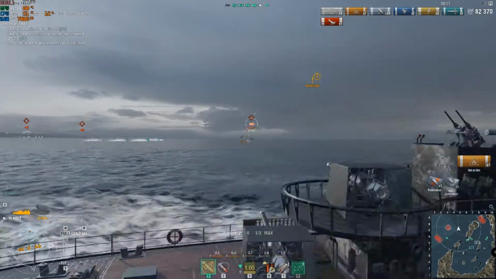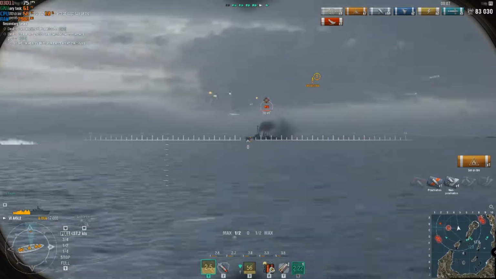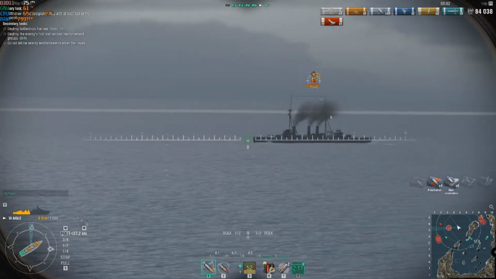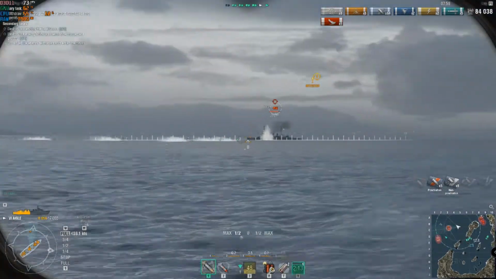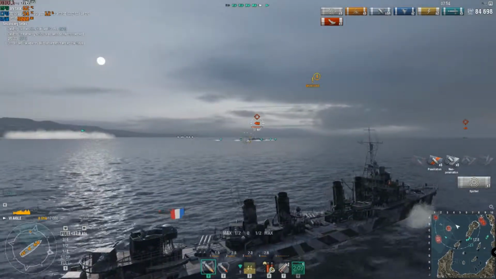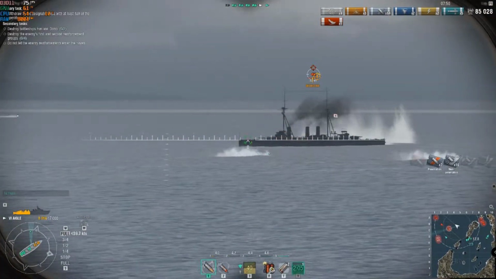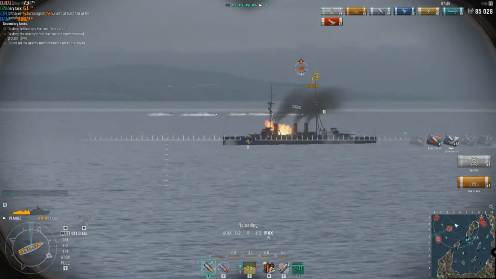I set a fire, and the enemy uses his repair party immediately. That means should I hit or set another fire, it'll burn for at least a minute, minute and a half. And I see he has turned completely. He has avoided all my torpedoes. You bastard. 40 seconds left for torpedoes to reload. So I decide, alright, I'm going to send shells towards him.